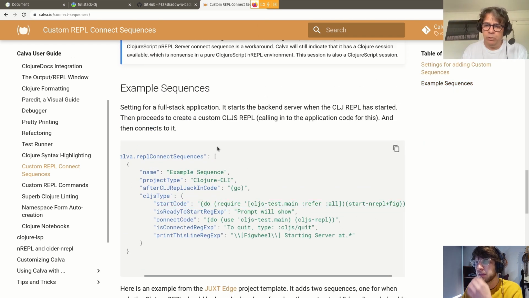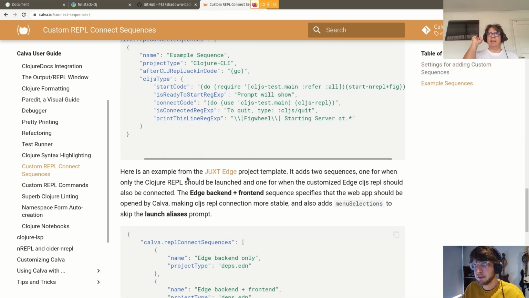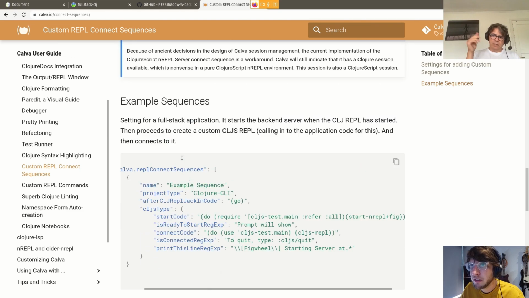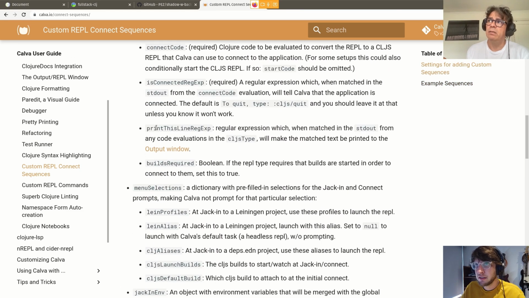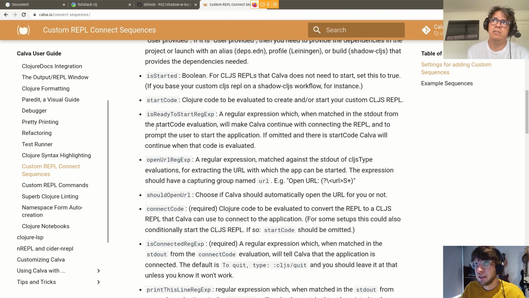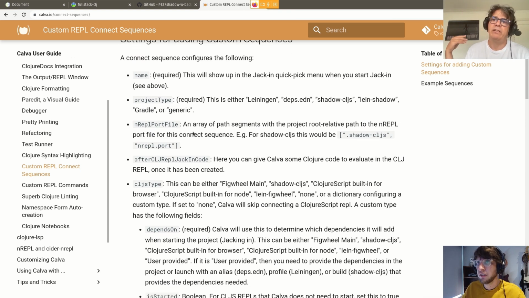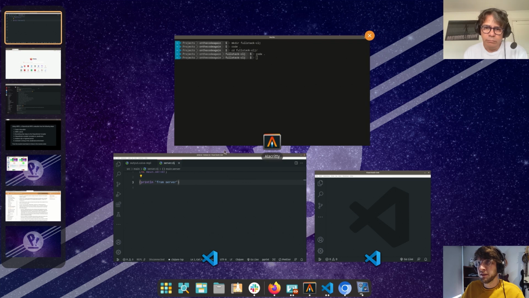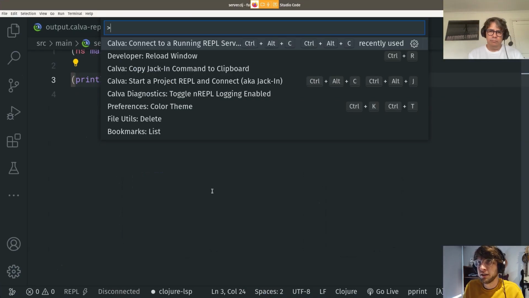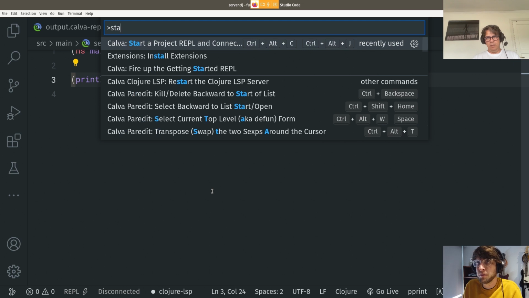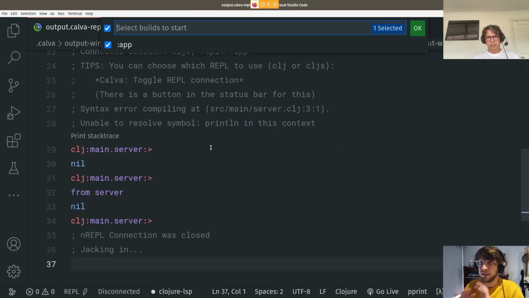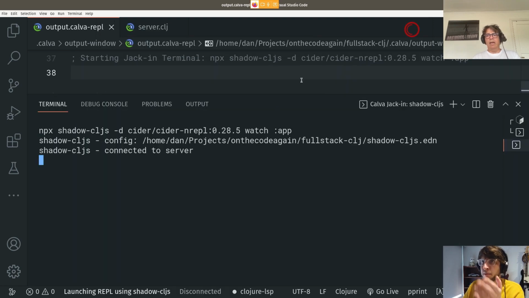First thing you do. Even if you don't have a special ClojureScript thing, you can still benefit from this by adding the start code here, and also automatically selecting this alias and this one. So the jack-in turns into jack-in, choose your REPL sequence, and boom, you're in. You don't need to answer anything else. That's cool. So that means I can come in here, start a project REPL, choose shadow-cljs, and I won't have to choose app. Exactly. Cool, man.